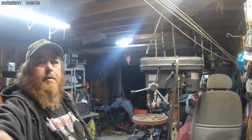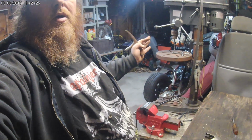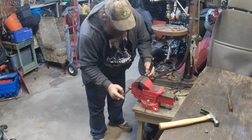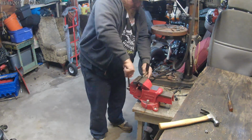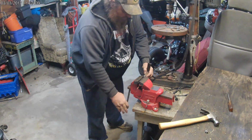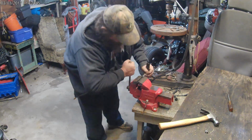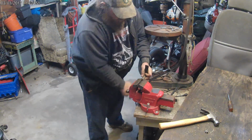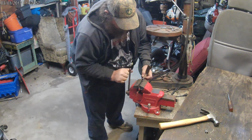Well, let's move over to the vise. There's the vise. Can you see the vise? Right over here? Hello? Yep. There you can. All right, well, let's see what we can do. How about if we just squeeze the hell out of it? I don't think this is really going to work. This is some shitty ass metal.